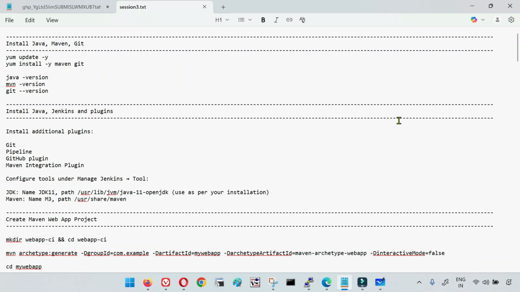In this third session of Jenkins and WebLogic, I am going to explain how to deploy a war file in your WebLogic using Jenkins, and specifically by following complete automation. Complete automation in the sense that we are going to have code that we check into our GitHub repository. Once the code is checked into the GitHub repository, it will automatically be checked out by your Jenkins pipeline. It will automatically build the code, test the code, and then deploy to your WebLogic.